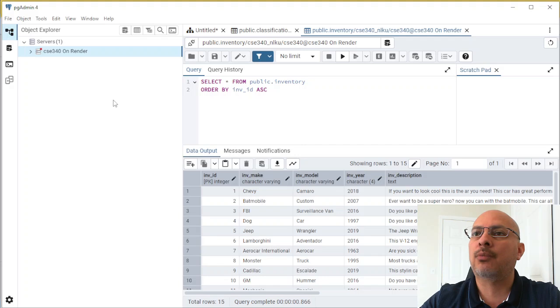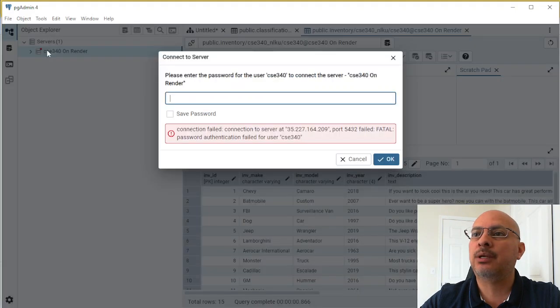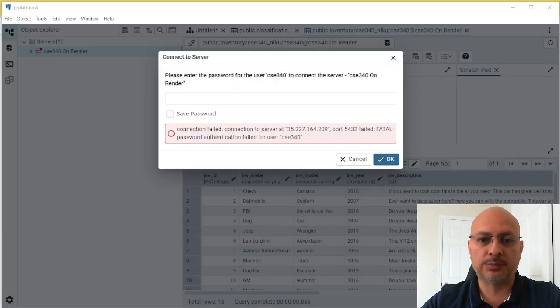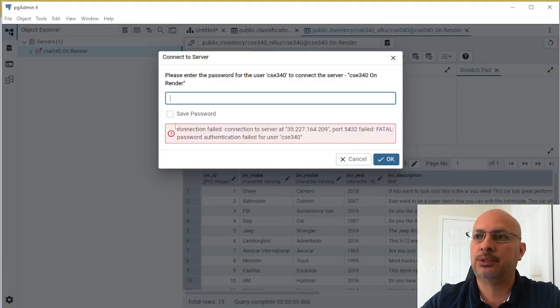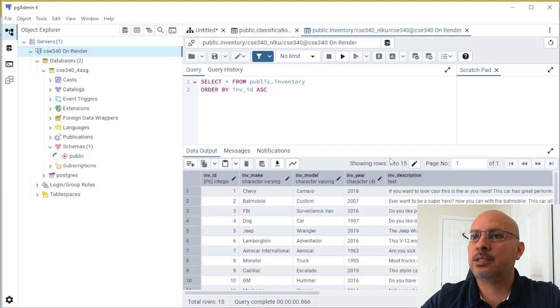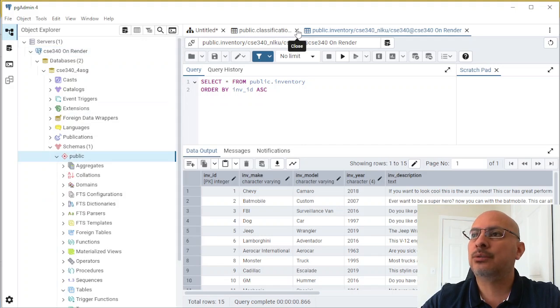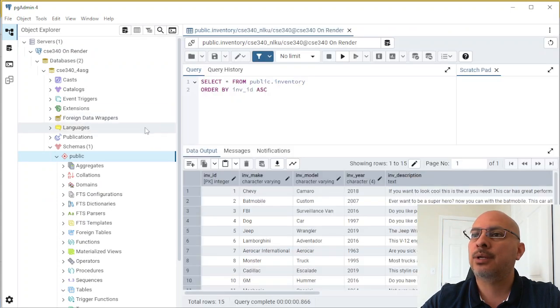So I'm going to save, and when I try to reconnect to this database, it's going to ask me for my password, and this password is going to be this password here. So let's copy it and provide it, say password, and okay. And that's pretty much going to restore my database.